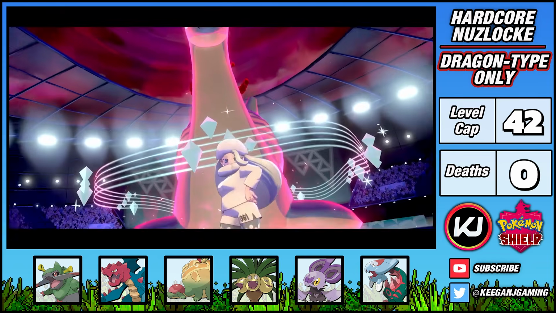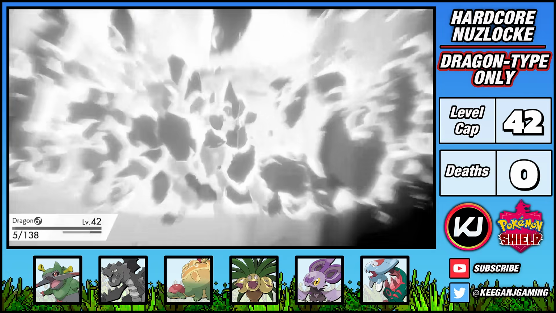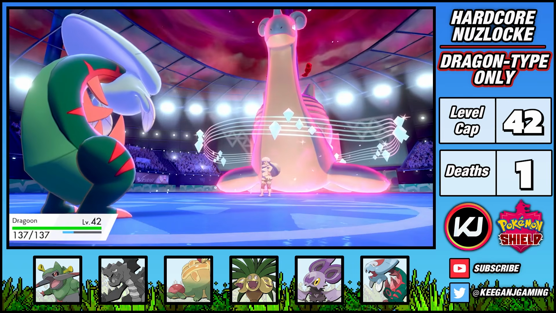real threat. Dratigan can't do much more, and I really don't have a safe switch, which means, sadly, Dratigan had to be sacrificed. Our first death. He was so young, damn it. I go with Dracovish next, since it's my only Pokemon not weak to Ice.